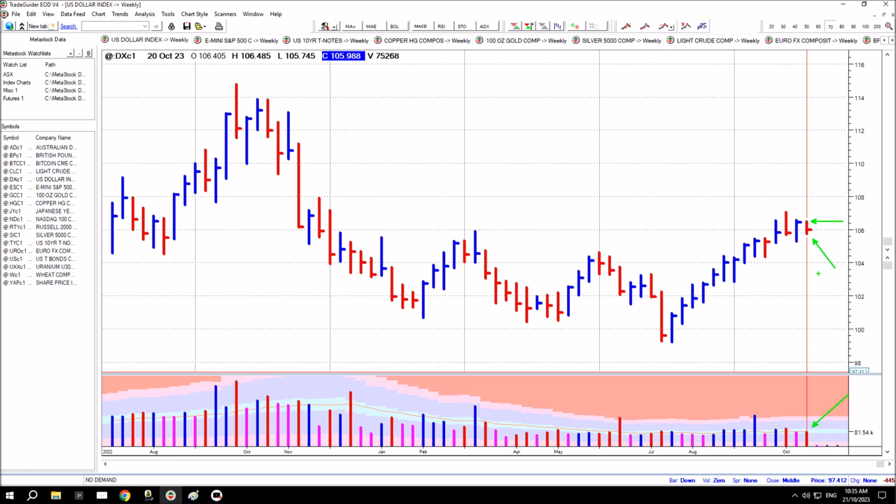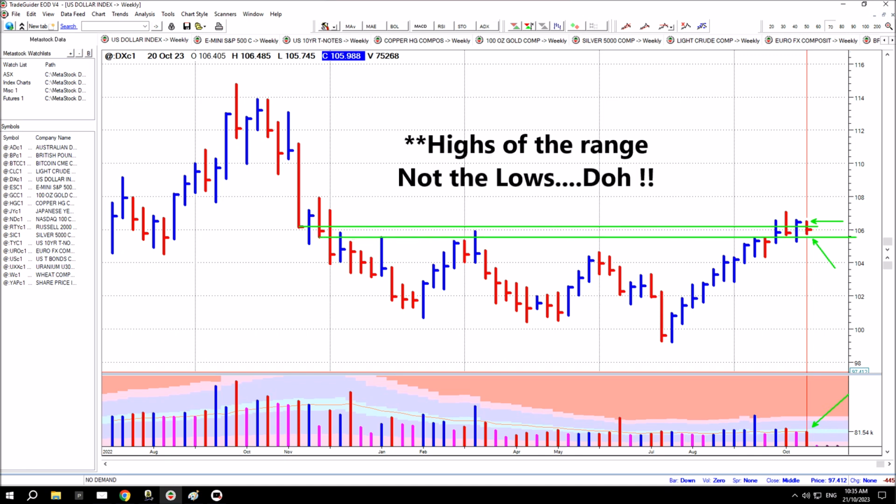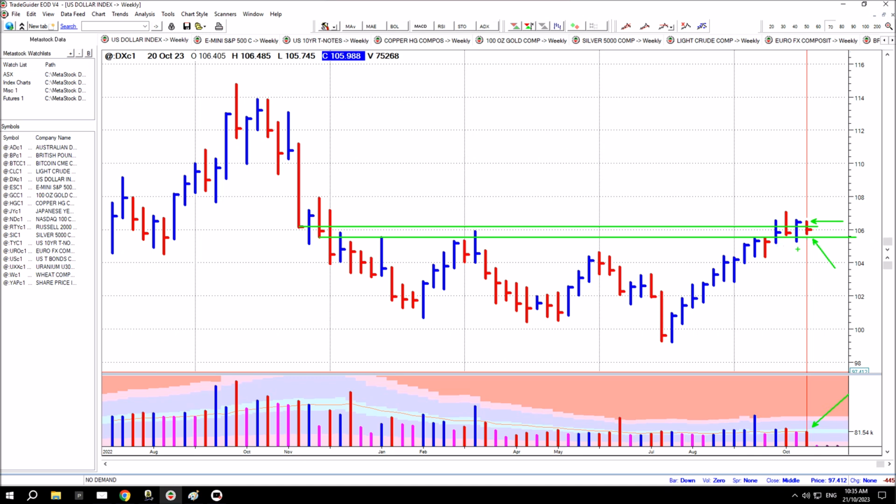If selling pressure was really strong and overwhelming, you would have expected this spread to be a little wider. So a narrow spread on average volume is showing you that the market has comfortably absorbed the supply being drawn out this week. Now you've got the lows of the range coming through here, and it's an important range. So you would expect the market to spend a little bit of time, as it has done so a month now, trading at this level.